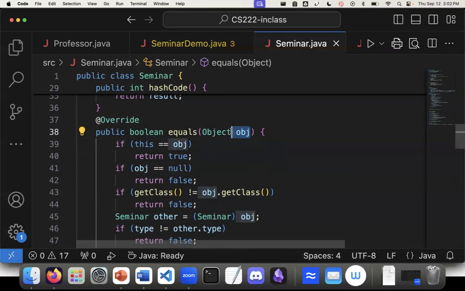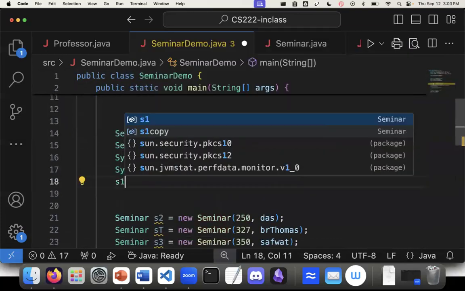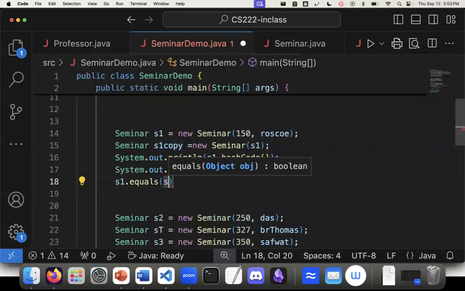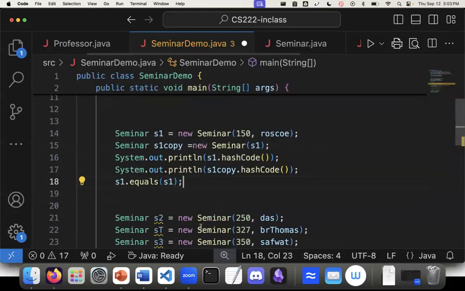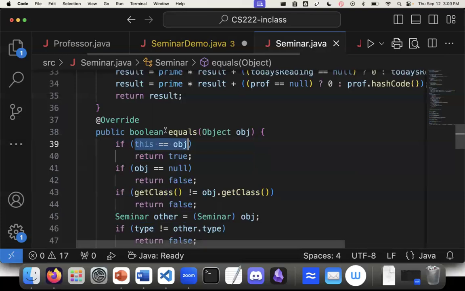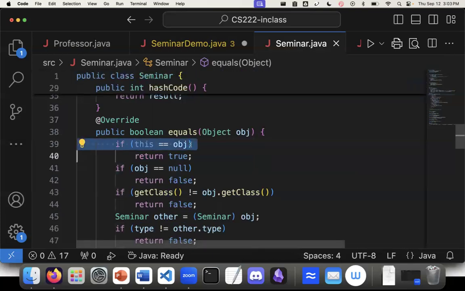That's not us. And so it's asking, are we this? So the example would be if we called S1 dot equals S1. If we did that, then it'd be this, and so that would be true. Obviously S1 is equal to S1, they're the same object.